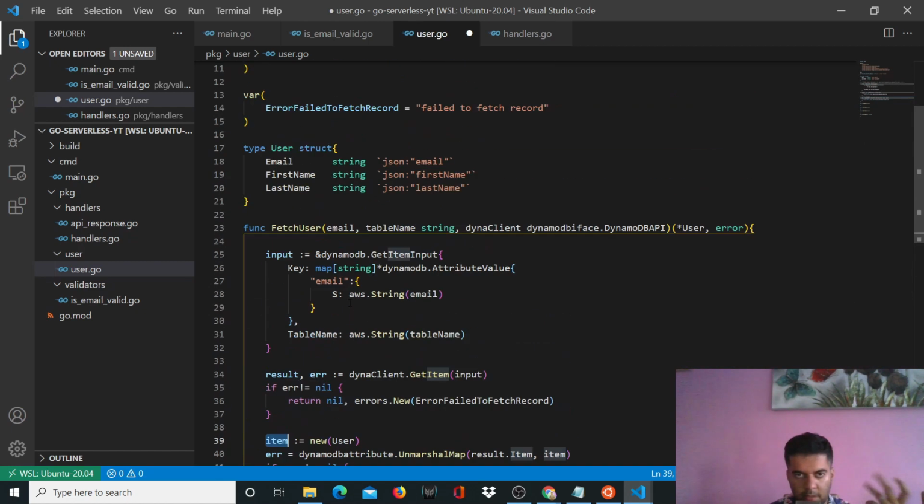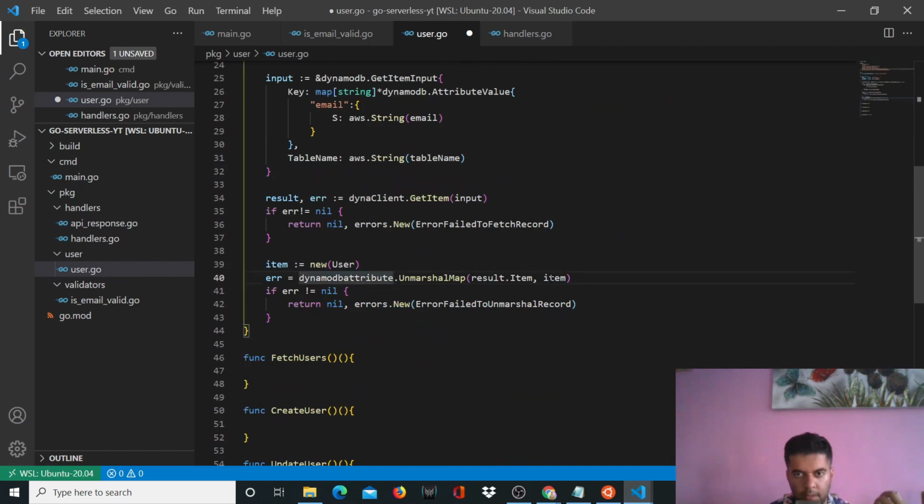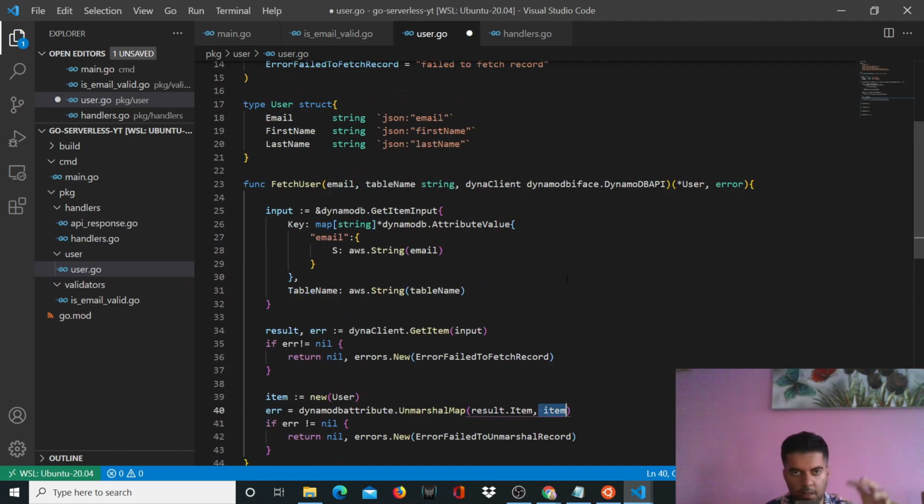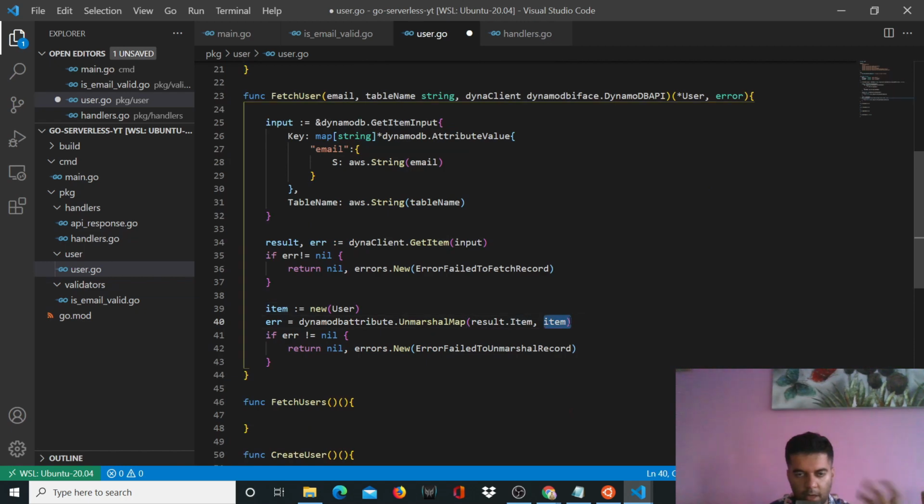So item is basically a variable of type user, and then you want the data that's coming from your result dot item to be unmarshaled and brought into item, so that whatever has come as JSON becomes the type which is user, which is understood by Golang, and it's captured in a variable called item, right?